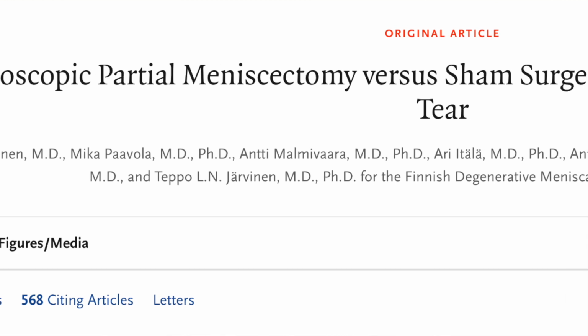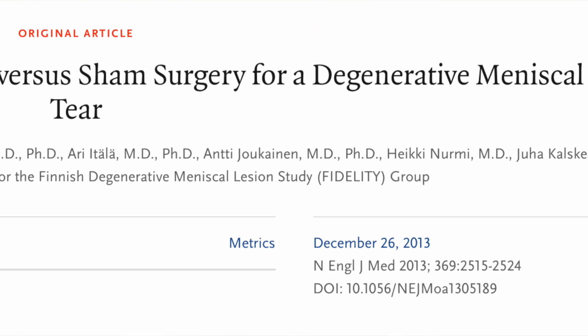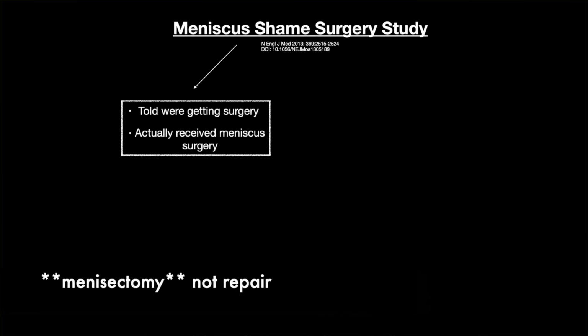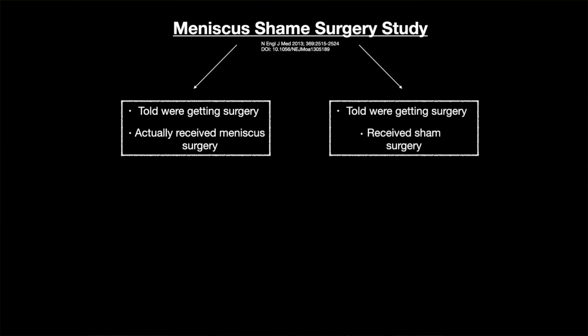And second, evidence suggests that especially when we're talking about the first two types of tears that we discussed earlier, if you get surgery versus do conservative management, having surgery often doesn't lead to better outcomes. So one of my favorite studies on this actually split up two groups of people who had confirmed intrasubstance tears, which is the first tear we talked about. One group got the meniscus repair and was told that they were getting the meniscus repair. The other group was told that they were having a meniscus repair, but they actually got a sham surgery, meaning that they went in, but they didn't actually repair the meniscus.